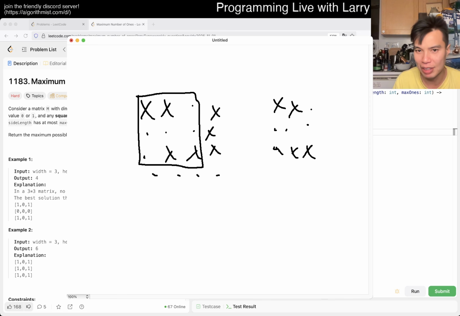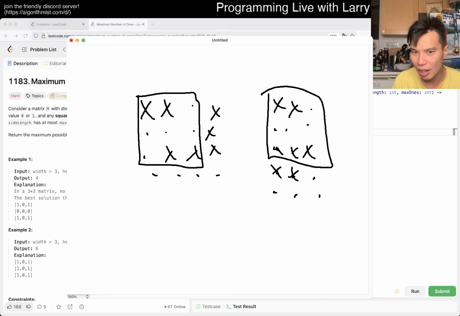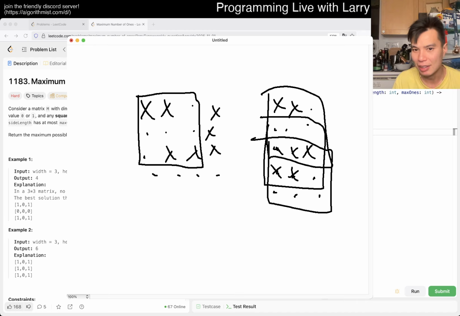Because you could do something like this, but then if you have one more, then actually I guess this is still fine. But let's say you have two more lines, then if you draw a pattern, you have 4 by 4, 4 by 4 still good, 4 by 4 still good, but this does not maximize, right? It doesn't maximize because instead of these two, you can have them here, which means that these two would be good, and then you have more ones, right? So that's kind of the idea.